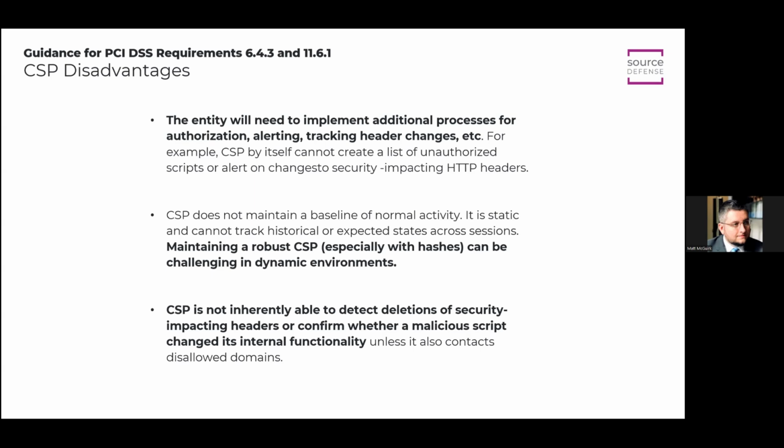If you're using CSP, you're going to need to do additional stuff to handle things. So basically, if you look back at that table, although CSP gets called out in each of those different categories, it's not going to do it on its own. For things like authorization, which is really more of a governance task, authorization just means someone at your org has blessed the particular script as being relevant to the page. No technology really can do that for you on its own.